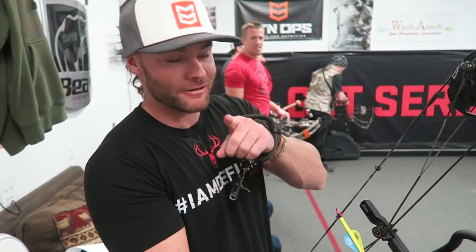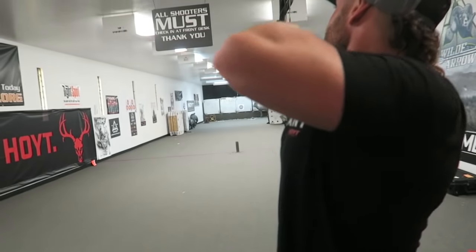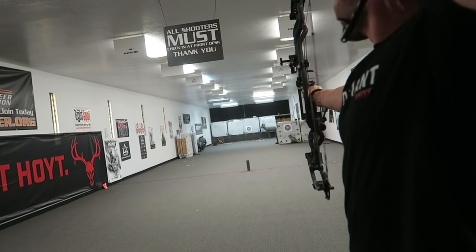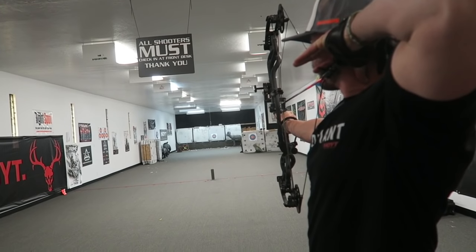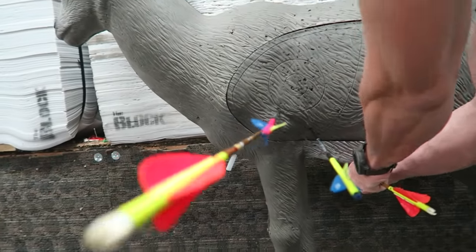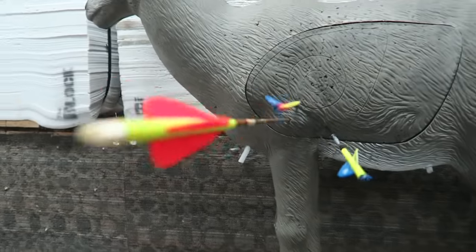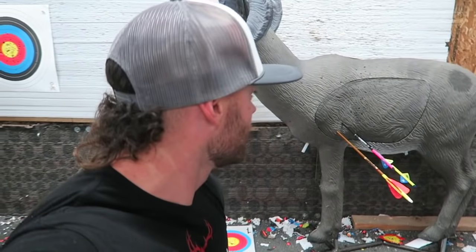Alright Casey, you're calling for 30 — here we go, stone sheep at 30. Way low — yikes Casey, this might be your round right here. You see me flinching? Those are some bad shots Casey. This is definitely my worst group of the round. There we go — eight and eight. Casey you did have one good shot but I got two eights, so that's round three — we'll see, let you guys be the judge.